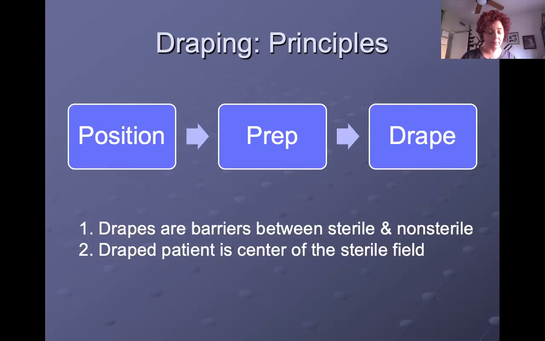Okay, so let's step back a second. Before draping, when we are at our sterile field, our back table and our Mayo stand, and we're setting everything up, that is essentially the center of the sterile field. But remember, when we talked about principles and practices, that once the patient is draped, the patient becomes the center of the sterile field, right? And we move all of our stuff up around the patient and we all gather around really close and then we do what we gotta do, okay? So far, so good?